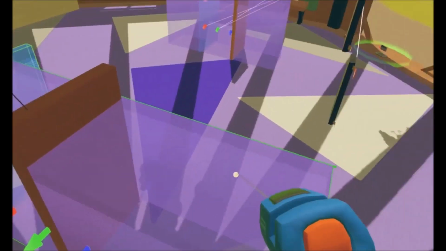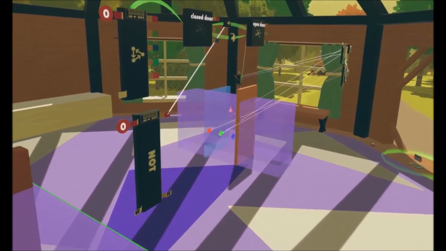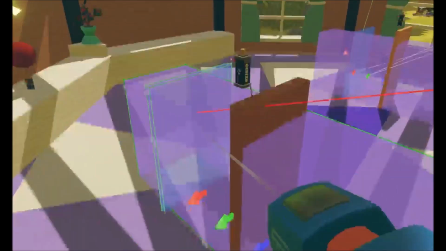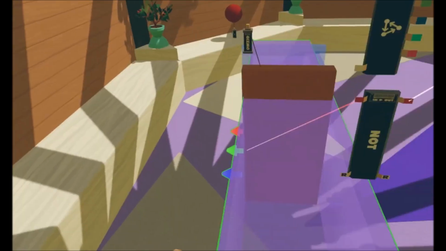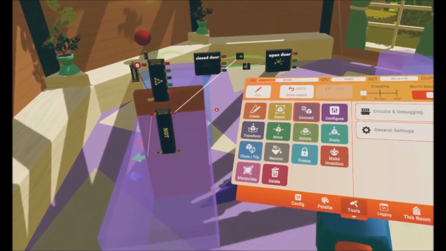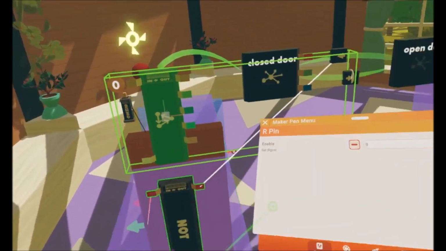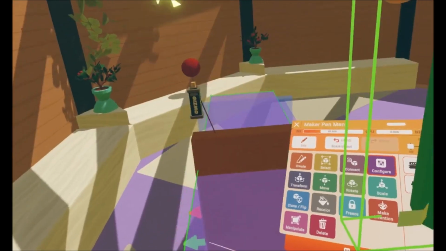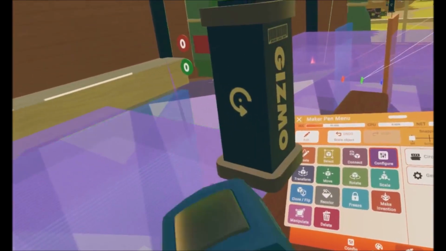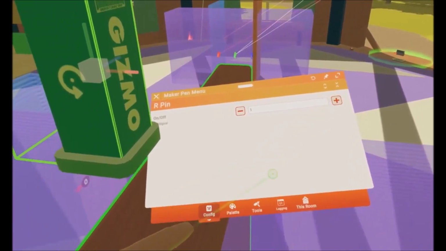And now let's connect everything. We're gonna connect the Boolean chip into the green zone, that is total current in zone. Then we're gonna configure the state machine and put it to 1. Let's go to the gizmo as well and put it to 1.